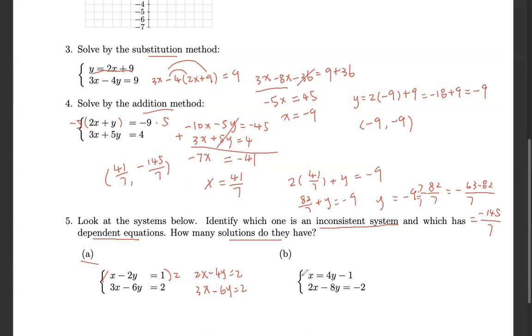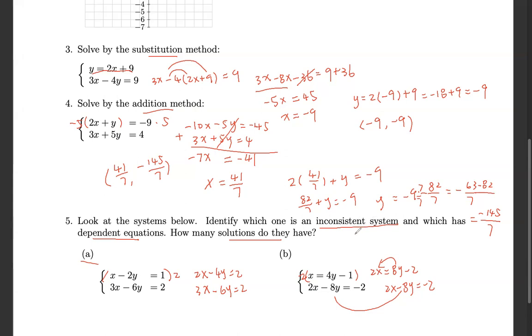Now let's see the second one. If we multiply the first equation by 2 on everything, we get 2x equals ay minus 2. If we move ay to the left-hand side, we get 2x minus ay equals negative 2. Compare those two, they're exactly the same, right? So that means the first one is just the second one in disguise. After we multiply by 2, we see those two equations are exactly the same. So this system is called an inconsistent system.